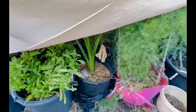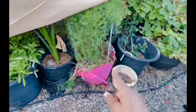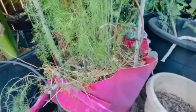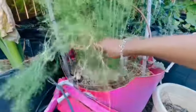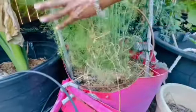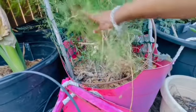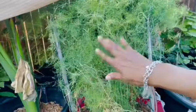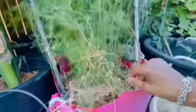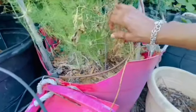I'm not going to try to show you all those because it might take me a little bit to move some things around. The baby asparagus is doing well. It is not going to be harvested this year, but I want to show you all. Remember, I planted some purple asparagus roots, and I thought they were not going to grow. I also put some asparagus seeds in here, and these are all asparagus seed babies as well as roots. But a couple of those purple asparagus did grow.